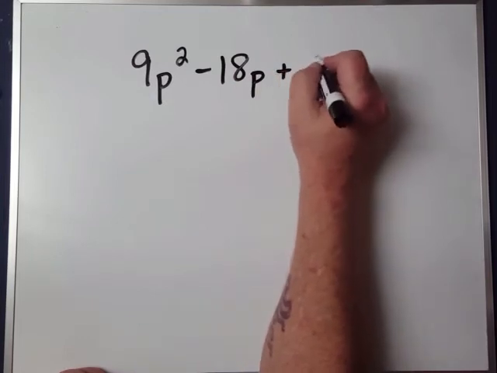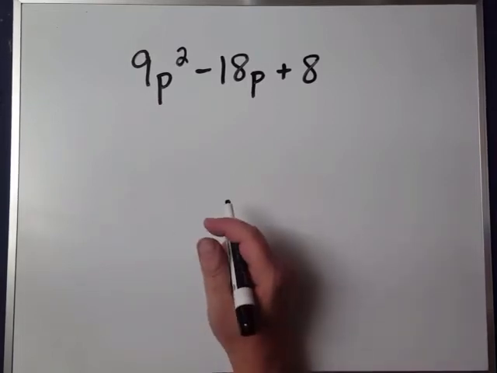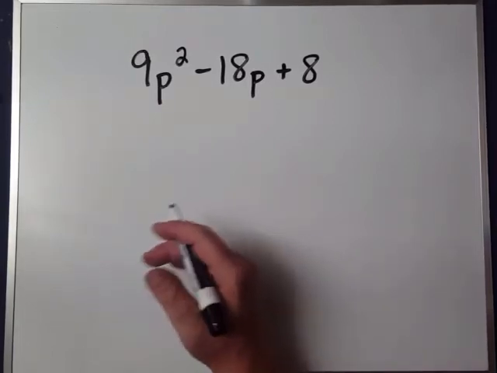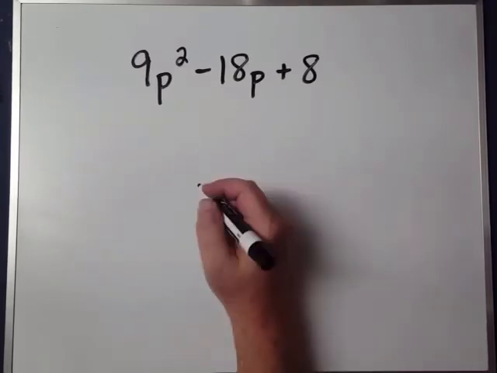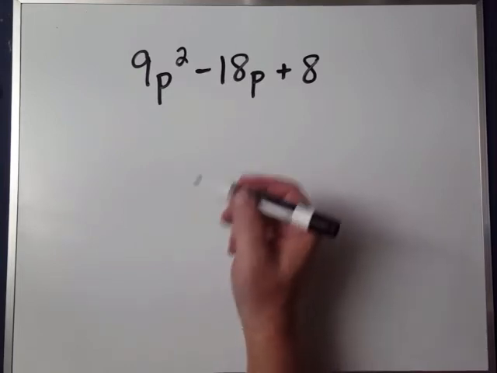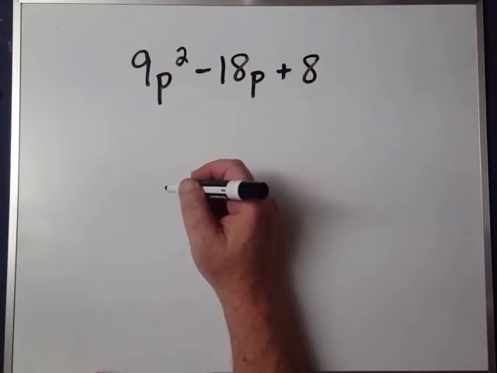Because once you get enough practice, trial and error becomes very quick most often. But if you get stuck, it's nice to have a plan to fall back on. And this AC method is that plan. This AC method will find exactly what I need to be able to get this factored, or show me that it cannot be factored. We'll see at least one of those.